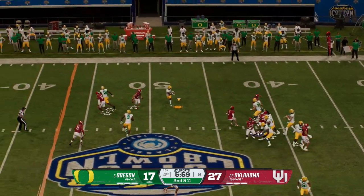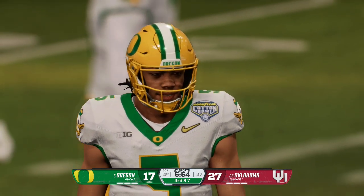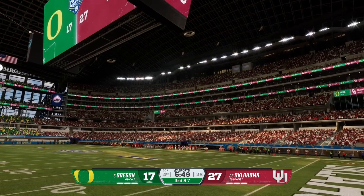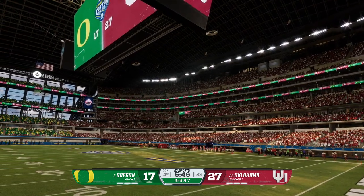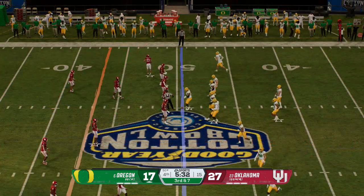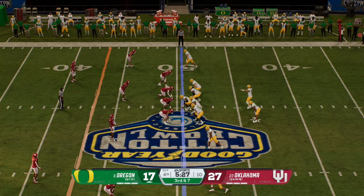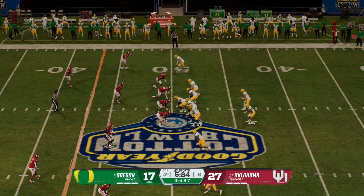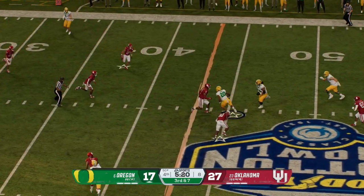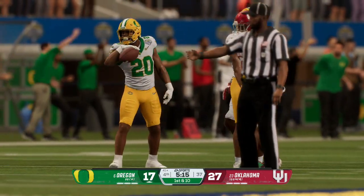Second down, we're going to throw it. Makes the grab. It's Moore. Defense surrounds him. Just a short gain on that completion. Ball at midfield, now the offense facing a third and long. Back to throw. It's Moore. Caught over the middle. It's Hughes. That's enough to move the sticks and give him a first down at the 41.